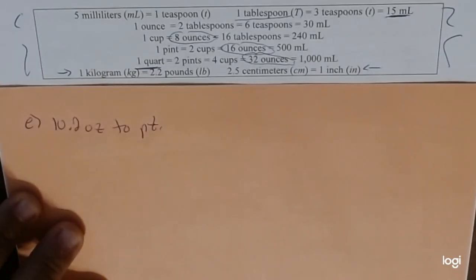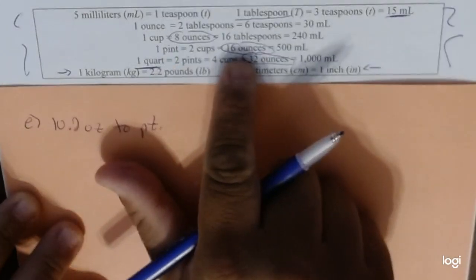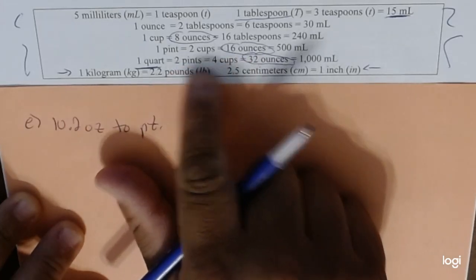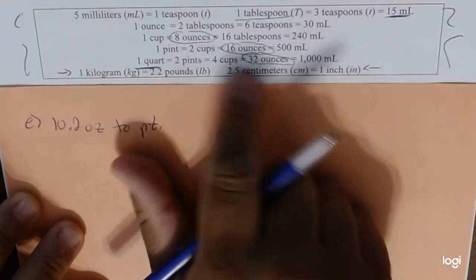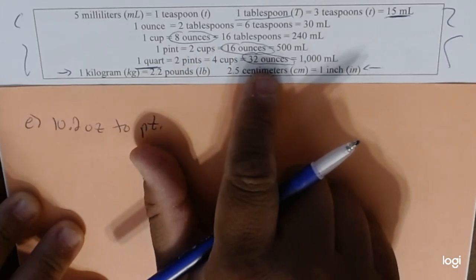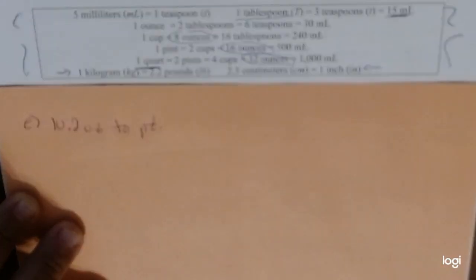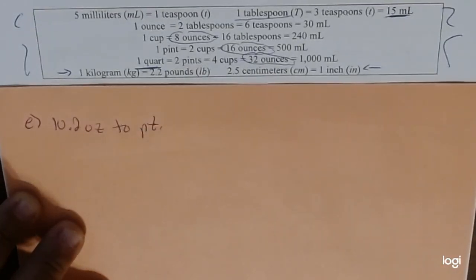But the whole point is we want to go from ounces to pints, make it much easier, just use one equivalency instead of having to do multiple. Now, we can do two of them, actually. We could do 1 pint equals 16 ounces, or 2 pints equals 32 ounces. It's the same equivalency if you divide by 2, but there's multiple ways of dealing with this question. So I'm going to use the first one.